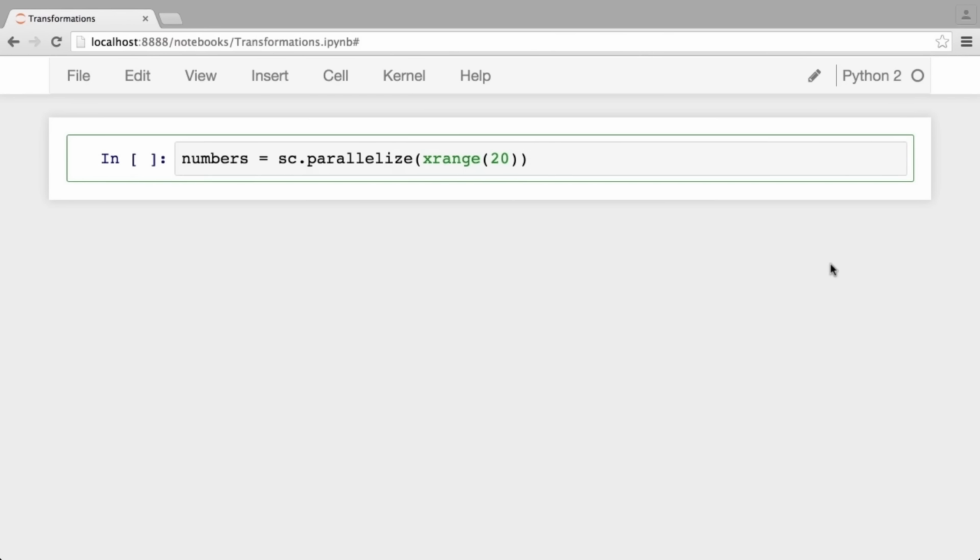This video is about transformations in Spark. All data in Spark lives inside an RDD. An action lets you take an RDD and output the data to something other than Spark, maybe the driver program or a file system. However, input and output are only part of the system. If Spark didn't provide a way to transform the data, it would be nearly useless.